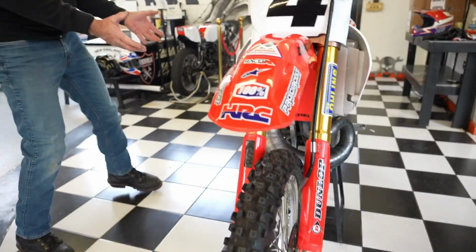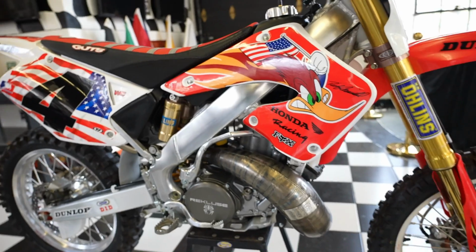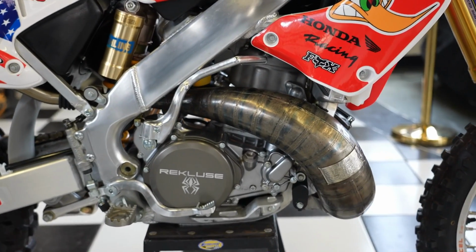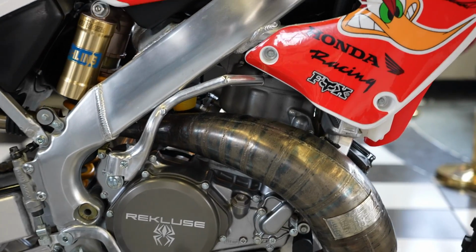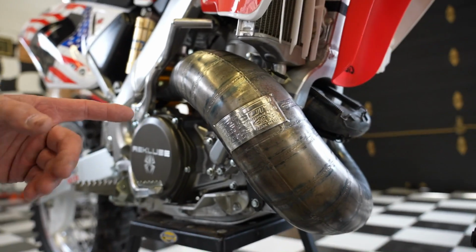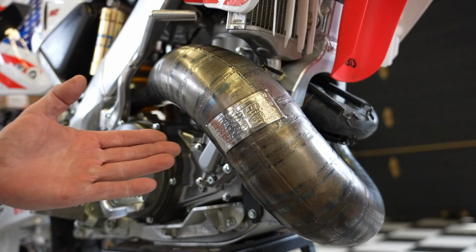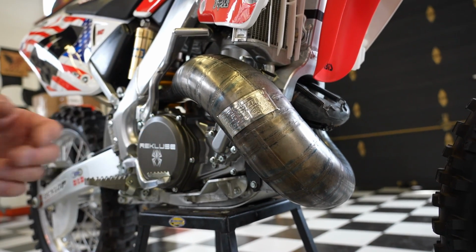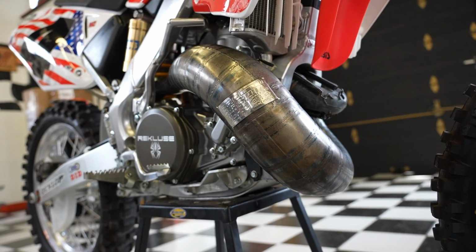Heading to the real magic of the bike, the engine is brand new. AJ doesn't use any used components. This is not a backyard build. This is a Service Honda built with all brand new components. And right out of the box, they put a Pro Circuit works pipe on. This is another piece of unobtainium. These are unavailable. I've never seen one on a CR500. It was a limited production run of Pro Circuit works pipes, a special batch that was done for the AFs. AJ has a relationship with Pro Circuit.